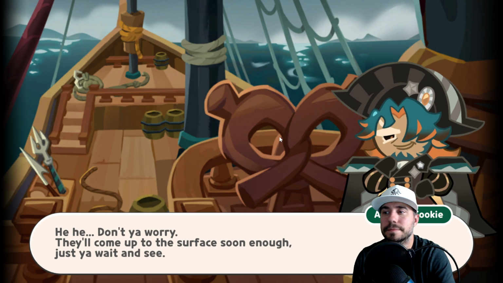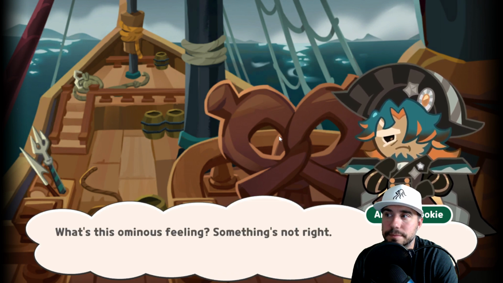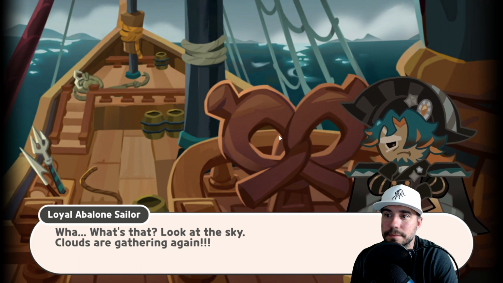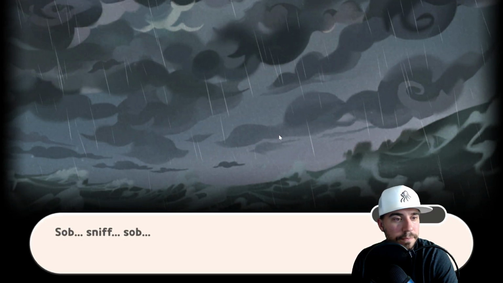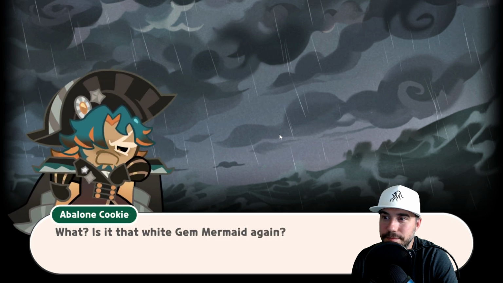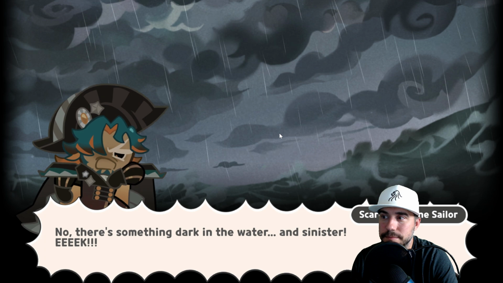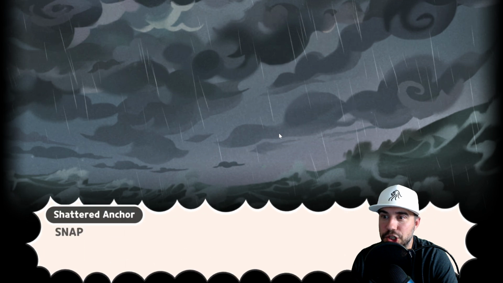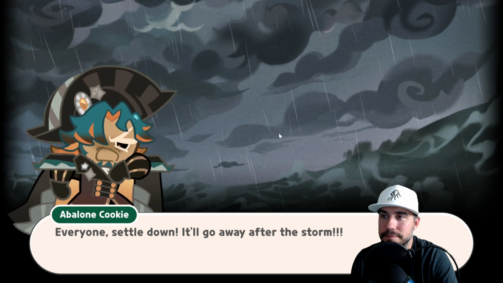Don't you worry. They'll come up to the surface soon enough. That abalone cookie. What's this ominous feeling? Something's not right. What's that sound? Oh, done. Is it that white jet mermaid again? There's something dark in the water. It's circling the ship. What is it? I know it's raining, and the waves are rising. Snap. The anchor broke. The ship. Everyone, settle down. It'll go away after the storm.